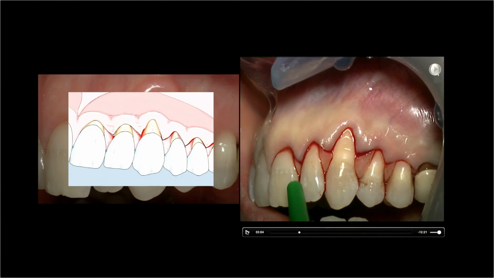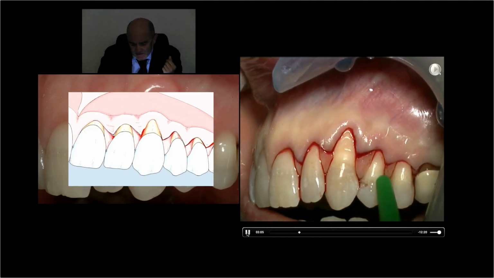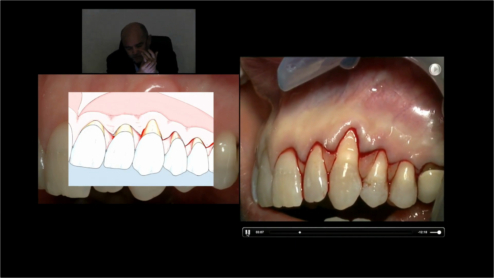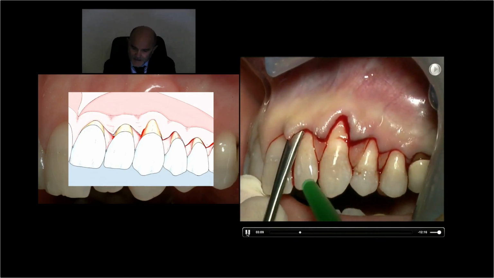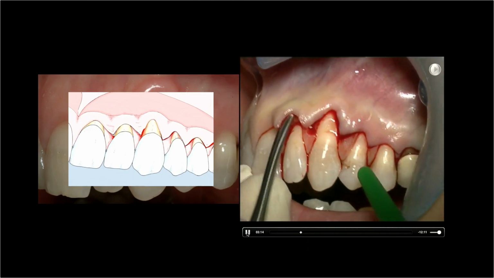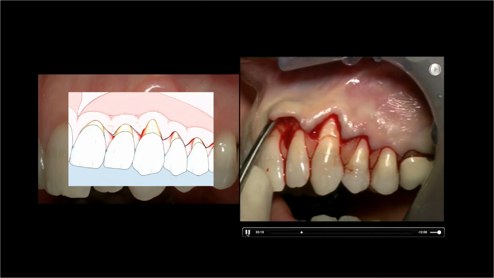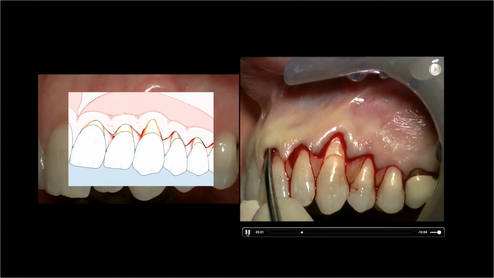And in order to choose which tooth to start with the full thickness elevation, you have to start with the tooth with a greater amount of keratinized tissue remaining, so it's much easier for you to elevate full thickness this tissue. So you start at the level of the lateral, for example, until you reach the bone crest. You overcome it, and that's all. Then you go to the central. Then you go to the 4 or 5.